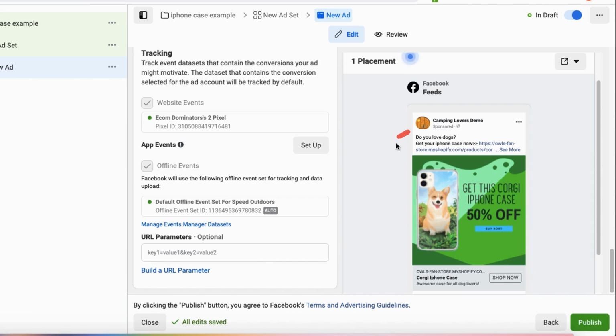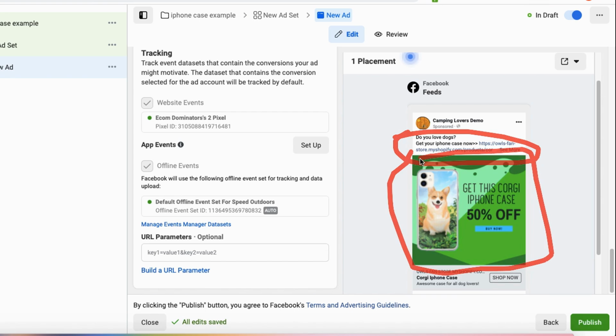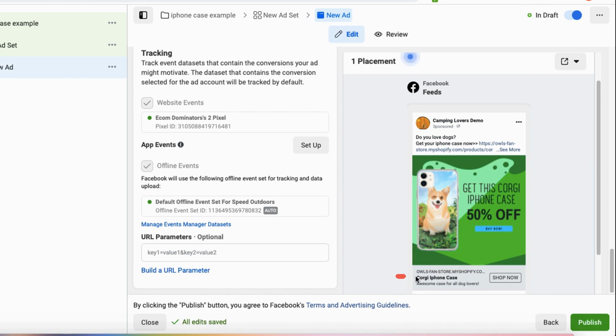Make sure everything looks perfect. Make sure that you have entered in your primary text. You have your ad creative the way that you like it. You have in your headline, description, and the correct call to action button. And you're going to go ahead and click this green button down here to publish your ad. Facebook will go through a process where they have to review your ad. They'll actually click on your website, making sure that what you say in your ad is what people will see once they click to your website. So once everything is good, they're gonna go ahead and approve your ad and start spending your budget.